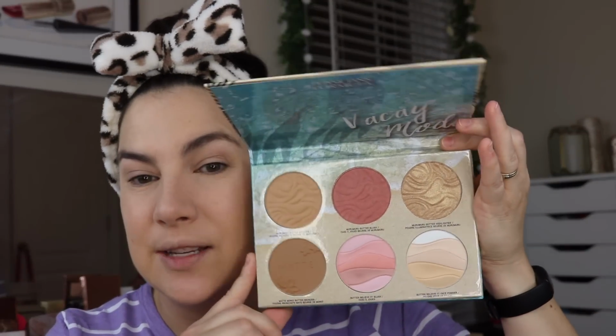My foundation and concealer are on, and then I'm going to go through all the face steps with you because I'm using this Physicians Formula Butter Dream Team face palette. I was sent this recently in PR, and then you know how you get a certain car and then you feel like you're seeing that car everywhere? I noticed that Walmart had this in stock. I've seen on Ulta's website they have this, and it's a multi-face palette that I feel is very, very practical. It's about 15 bucks, and it looks like you're getting the full-size pans of product in here.